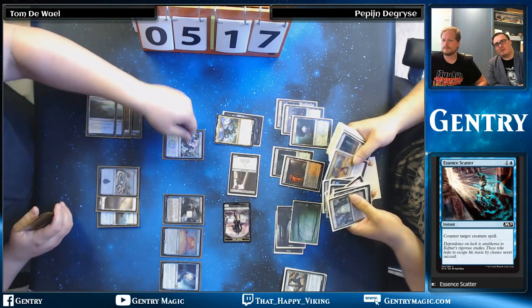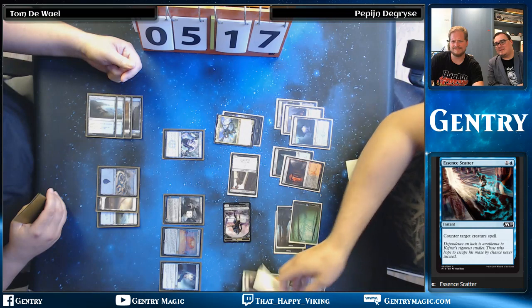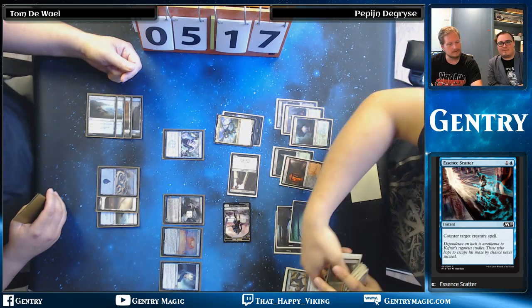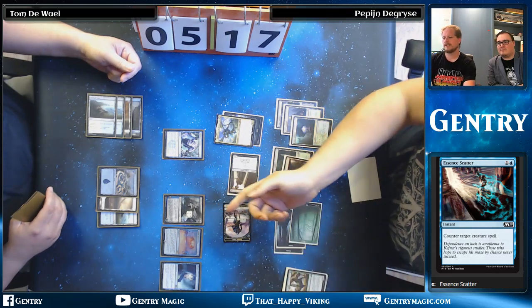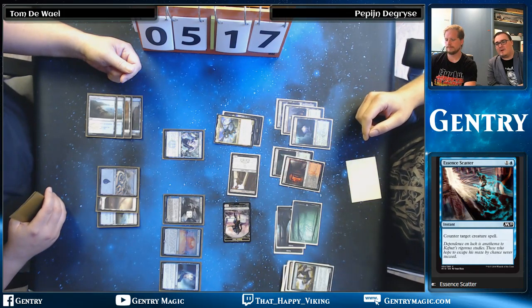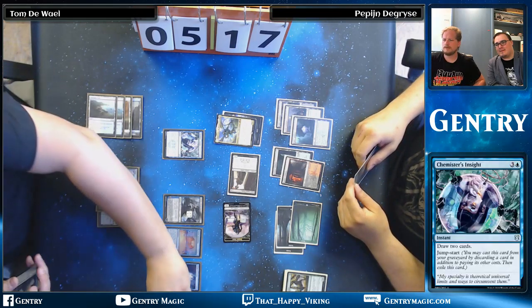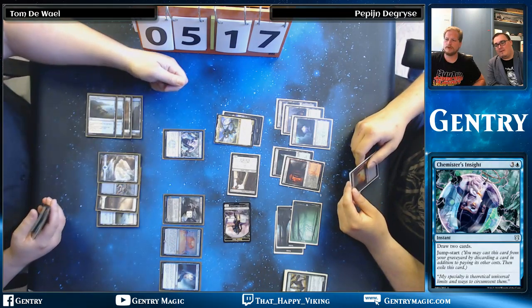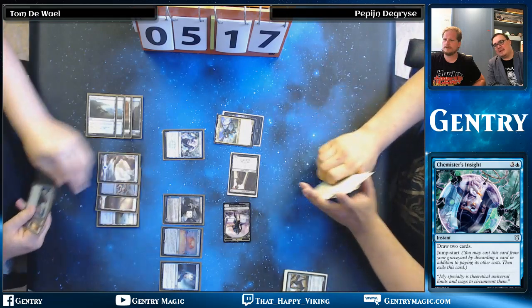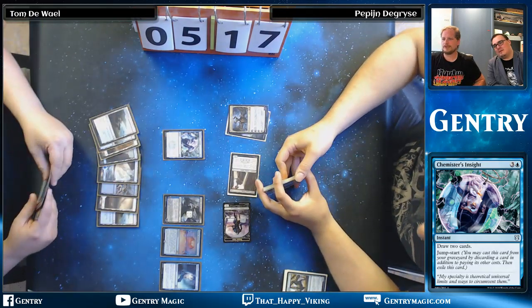There's a Chemister's Insight. That's 4 more cards. Down to 8-ish. And then, yeah, 4 more off Ashiok. Recast Ashiok, and that's the game. Boom! Tom mills out Pepijn on game 1.